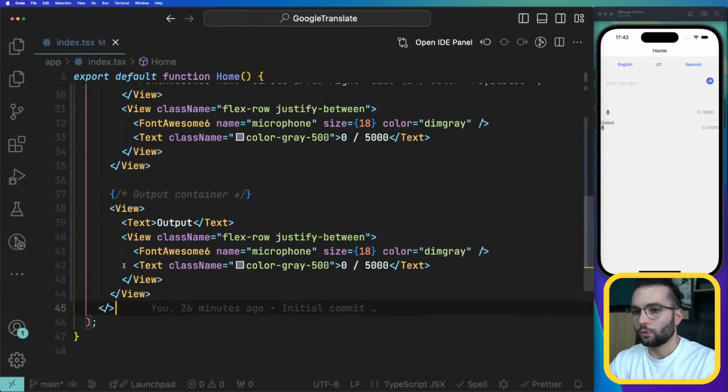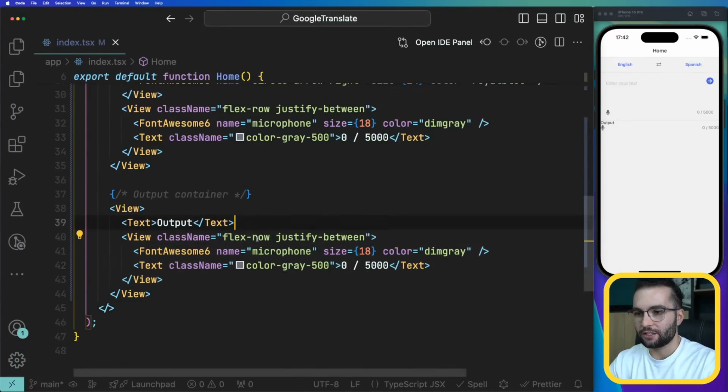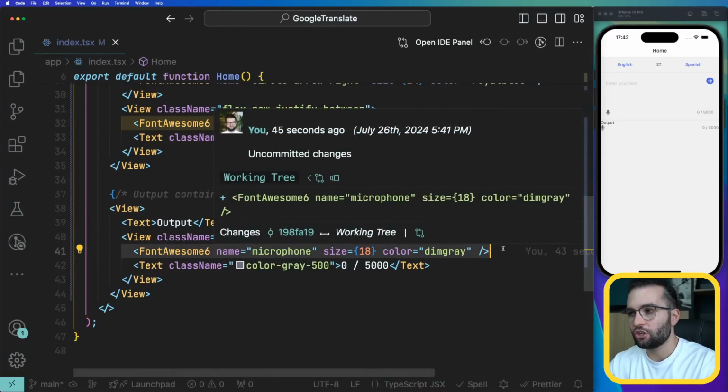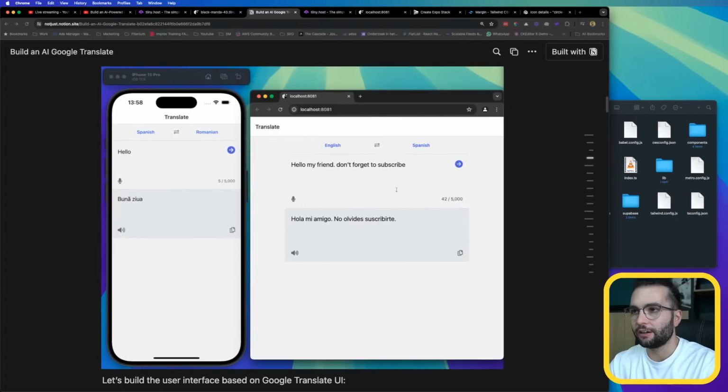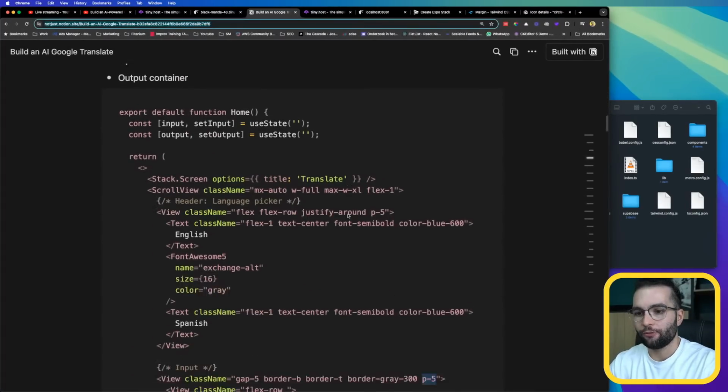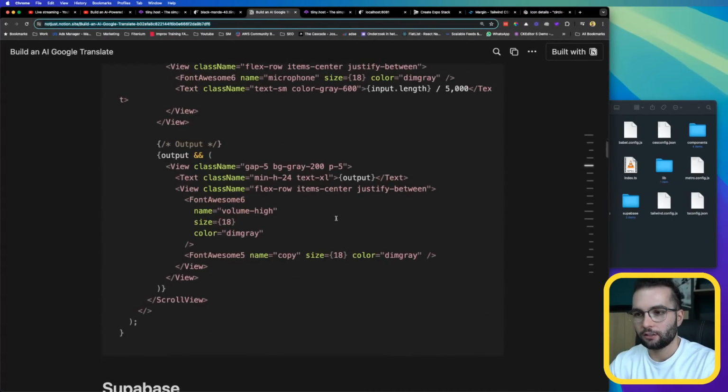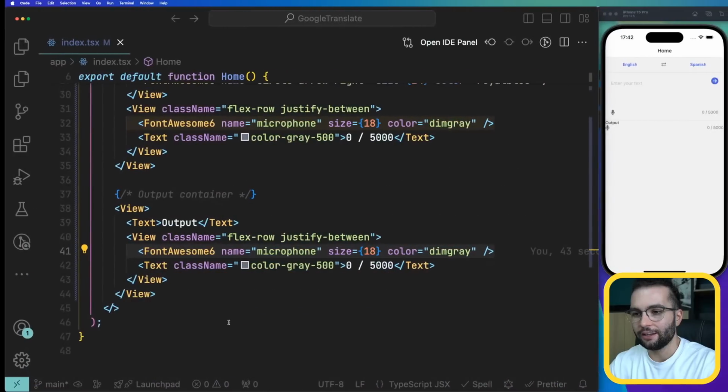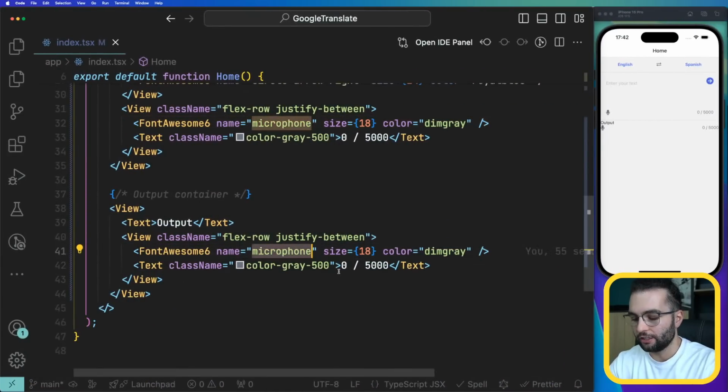Okay, back to our application. We have this footer. And we have a microphone, which should be a speaker. So the name of that icon is volume high. So instead of microphone here, let's do volume high for a speaker icon.